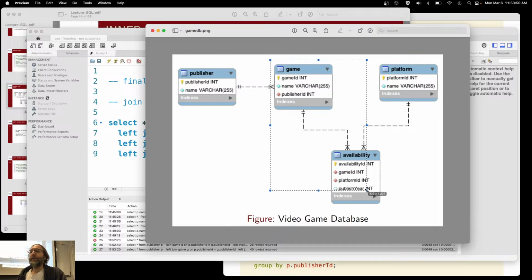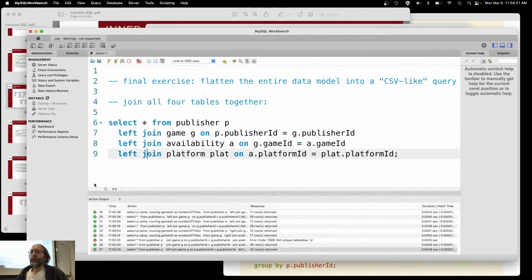What about game to availability? Can a game exist without an availability? Yeah. Can an availability exist without a game? Nope. So if we've already got a game over here, then do we need to left join if it's not available on any system? Well, ultimately, we're going over here to the platform table. Do we need to left join to the game table to see that there's no record in the availability table and thus no record over here in the platform table? Let's find out. What if I don't do left joins everywhere?